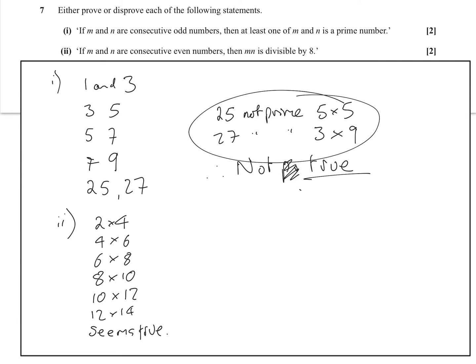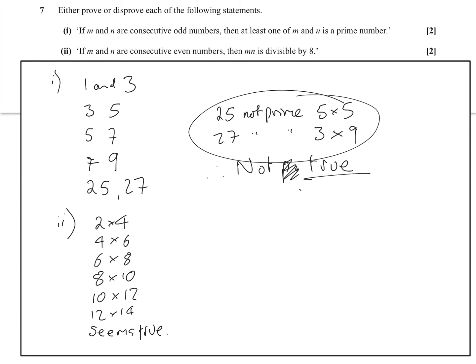but now we need to think about how do we prove something is divisible by 8. We all struggled a little bit with thinking about how something is divisible by 8. What does it need to be divisible by to be divisible by 8? 4 and 2. It must be divisible by 4 and 2. Can we take that a little bit further? Well, you have to be able to divide by 2, then 2 again, and then 2 again. So that's another way of thinking about divisibility by 8. So if you can prove that it's divisible by 2 and 2 and 2, then that proves that it's divisible by 8.